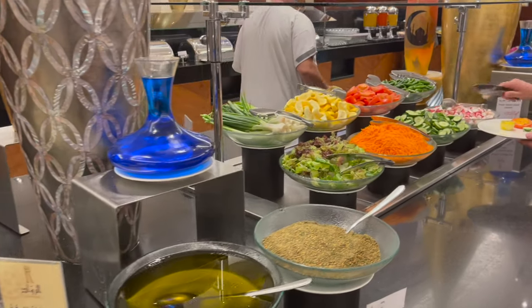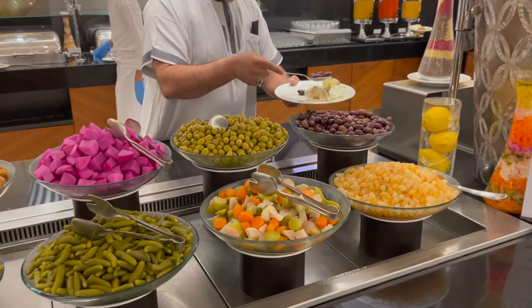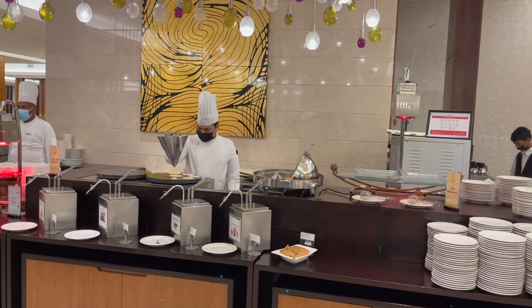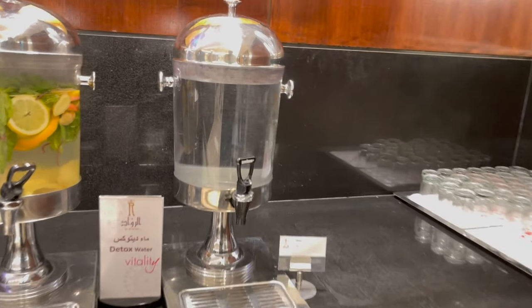You'll see in the video that there's a vegan section. They have different kinds of fruits there. They have different kinds of hot food, like today we had chicken livers, which was pretty cool. They also have different kinds of breads. So if you want brown bread or their own traditional bread, they also have a station where they're making fresh falafel. And the way they serve it, really nice and tasty. I actually look forward to eating that. They also got a station where they're making fresh pancakes, and different sauces to go with it. They have a section for fresh juice, and water, which is vegetable and fruit infused water, which is pretty cool.